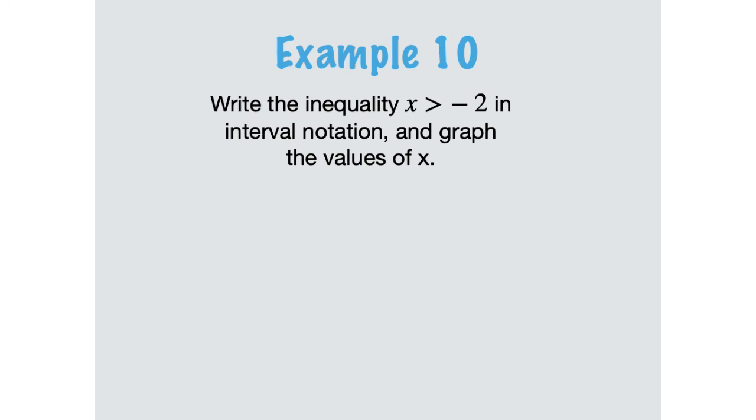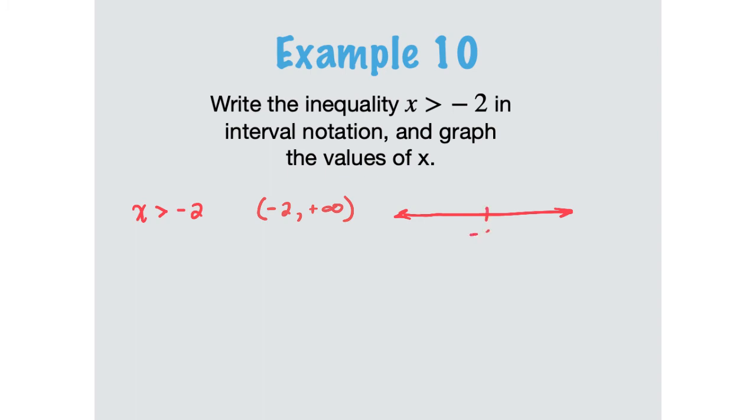An example of a typical problem, write the inequality x is greater than negative 2 in interval notation. Okay, so here's interval notation. It's going to start at negative 2, and it's going to infinity to the right. So we'll go to positive infinity, like so, and graph the values of x. So let's graph it. And you may want to graph it before you write interval notation.